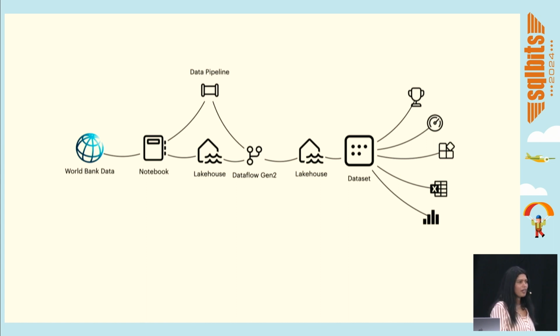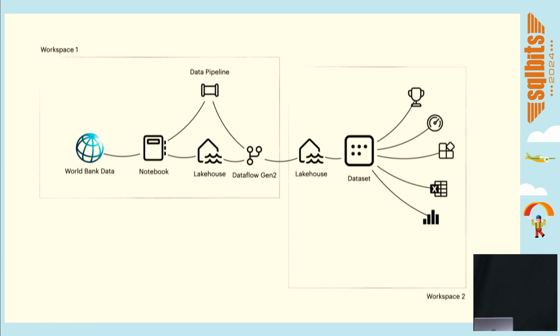This is the kind of architecture I'm using at the moment, more because of the access control. What I am trying to do is all my data ingestion and data transformation or modeling in one workspace. Then for my data presentation or data consumption, I am putting the data in another workspace. In this case, I created another lakehouse, but I won't be copying the data into a different lakehouse. I would be using the shortcut.